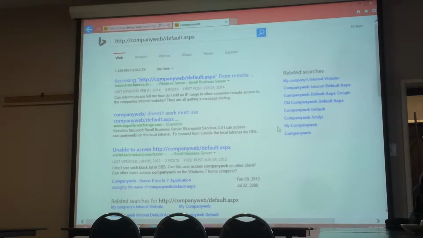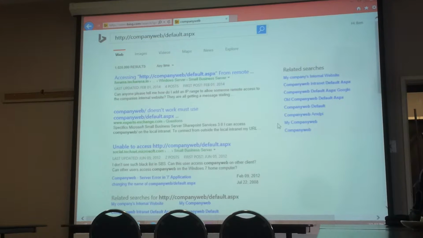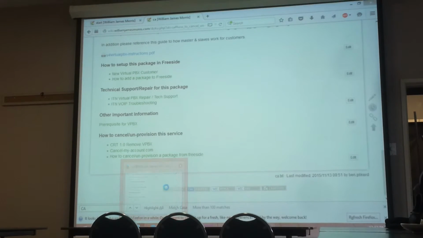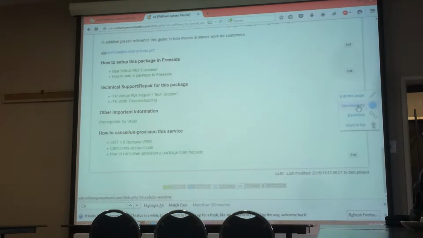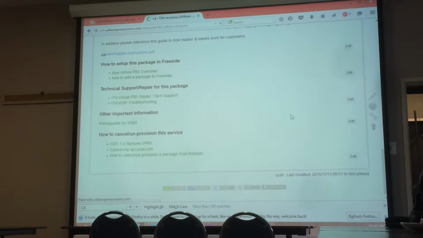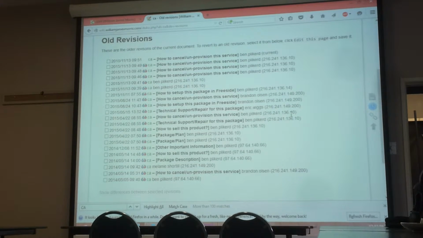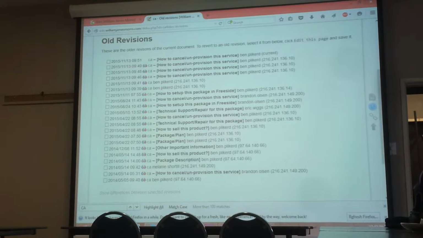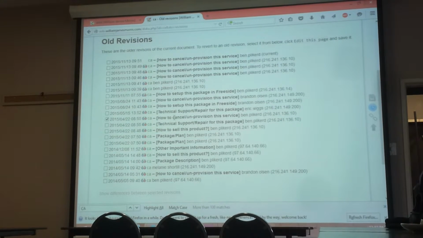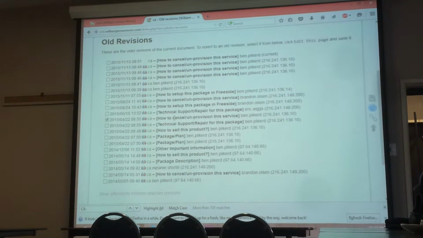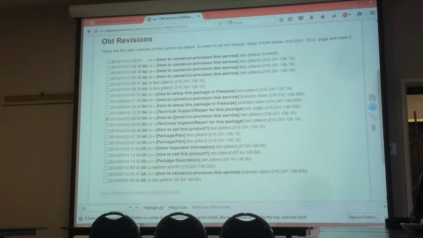Okay, so what the revisioning basically does is it keeps track in the wiki. You can see old revisions. It shows you every change that's been made on this page and who did it. So if I don't like all of these edits, I can literally revert back to that one. Well, that's what the quad does with the files. So we can literally keep track of what change was made on which document.